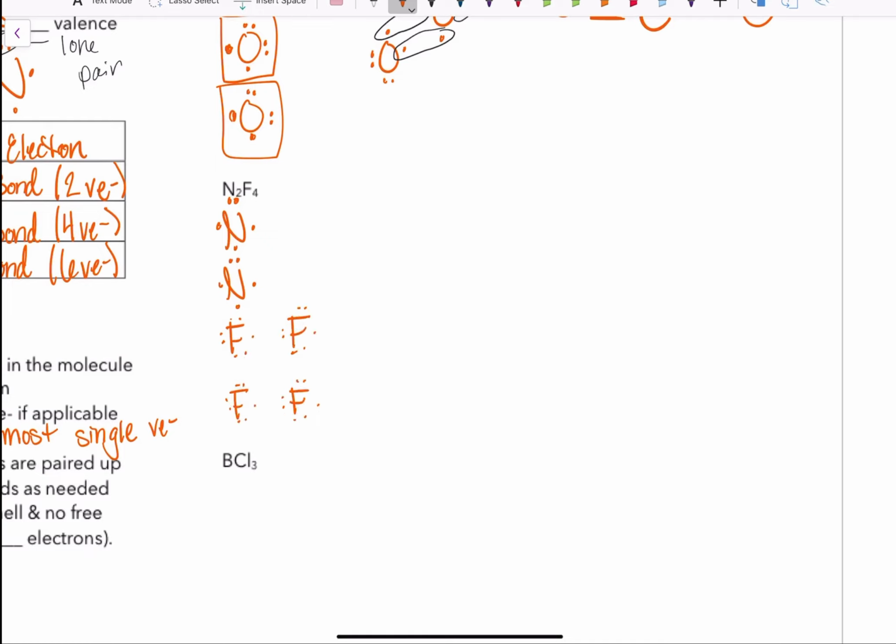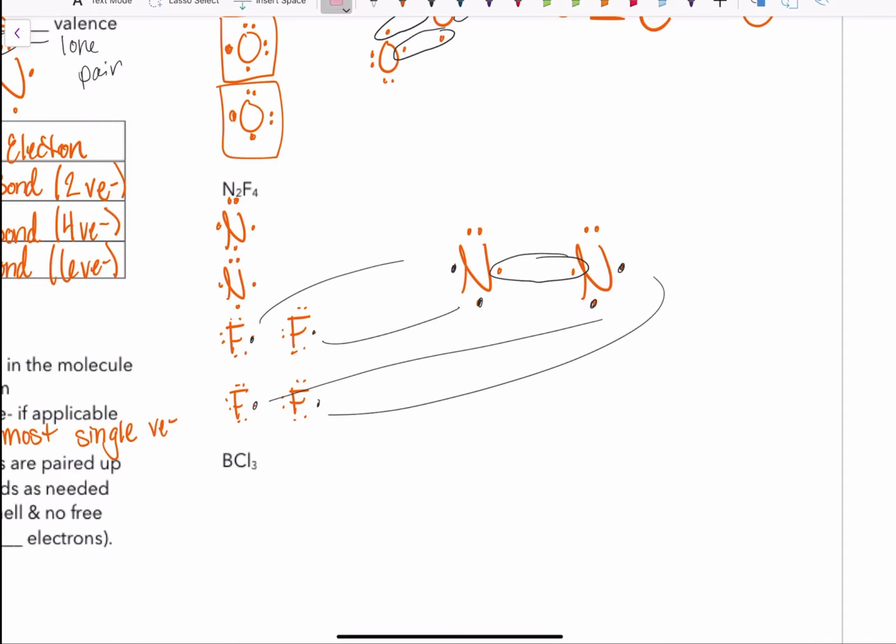Okay, so when we're putting this together, we need something with the most single dots in the center. Well, fluorine, each of those fluorines only has 1, but both of our nitrogens have 3 single dots. So they're actually going to split the center then, and they'll look like this. So it's really easy to see that these are going to already match up. And then we have 1, 2, 3, 4 single places left. And it just so happens that we have 4 fluorines with a single dot. So each of those fluorines are going to go to our nitrogen.